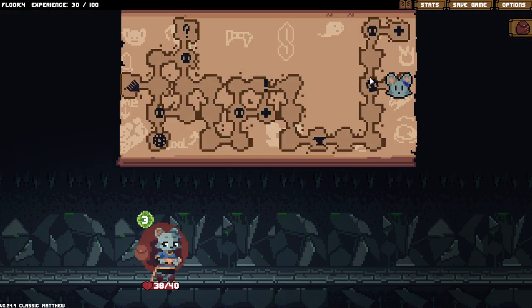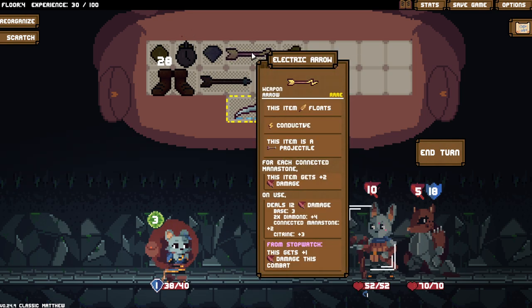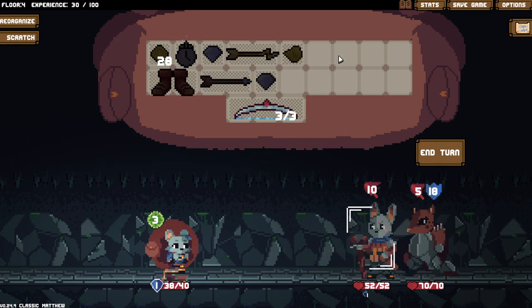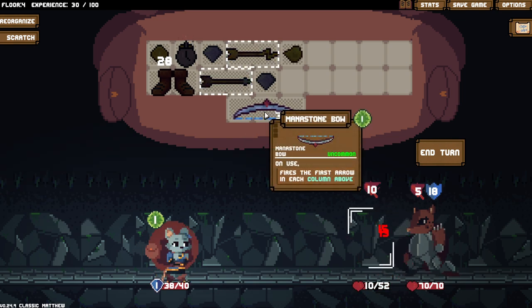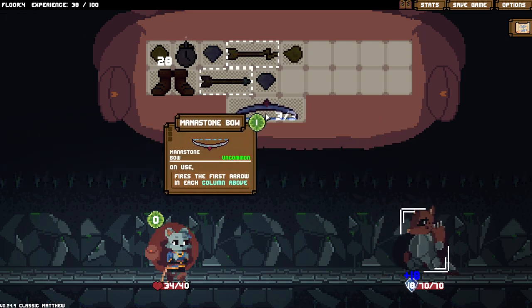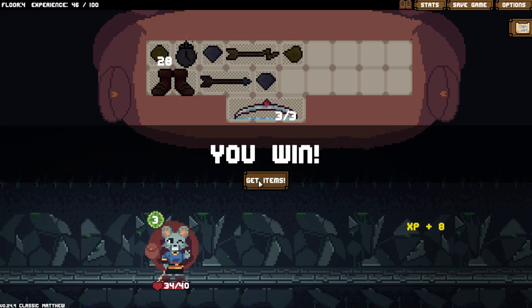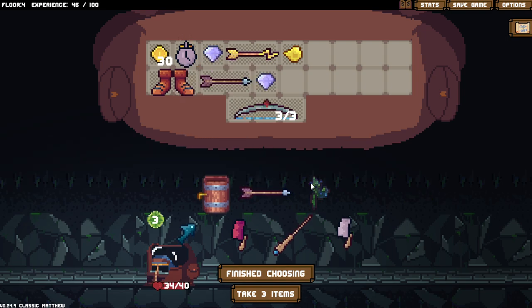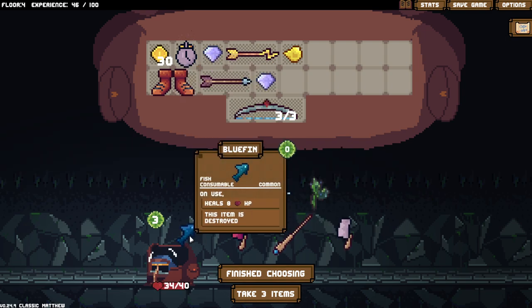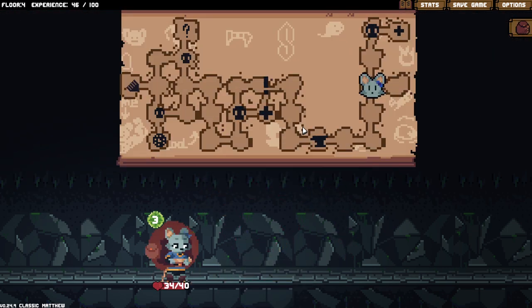Okay. How much damage are we doing? 14, 12. We gotta stack a whole bunch of mana stones against this one. I take 5 damage here. It's not great. But the increasing amount of damage is pretty good. Grab a fish for some HP. Man, we are not even close to leveling up.